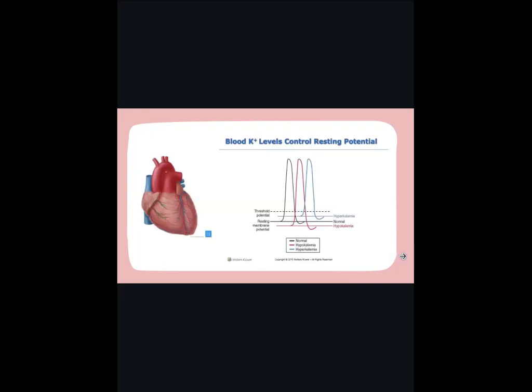Okay, so potassium, when you see potassium or abnormalities with potassium, think problems with the heart. And one of the reasons for this is the effect that it has on the membrane potential. You don't need to know this, and I don't think this is in your packet, but this can help you understand why potassium has this effect on the heart. Hyperkalemia and hypokalemia can cause it to be easier or harder to depolarize, and that just causes abnormalities with the rhythm.